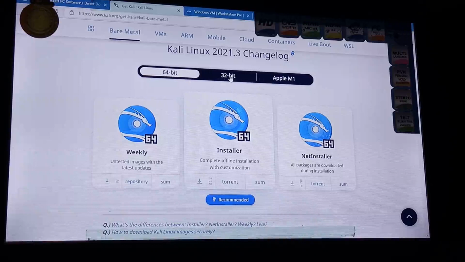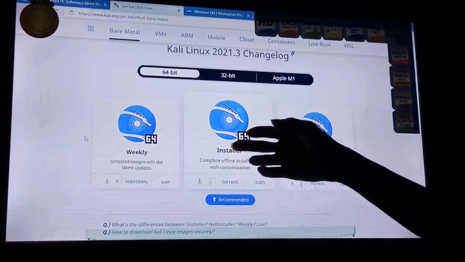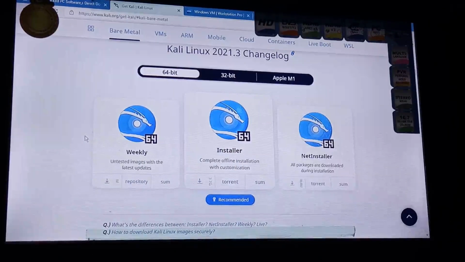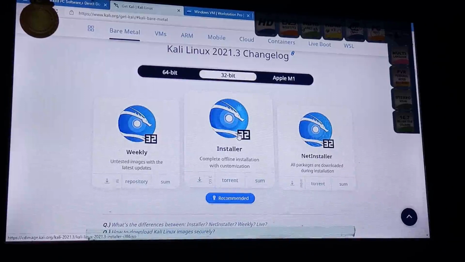We have 64-bit, we have 32-bit. My machine is a 64-bit operating system, so I need to download the 64-bit image for my machine. But if my machine is a 32-bit operating system, then I will need to download the 32-bit one.